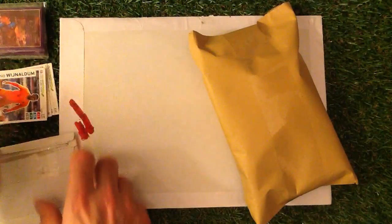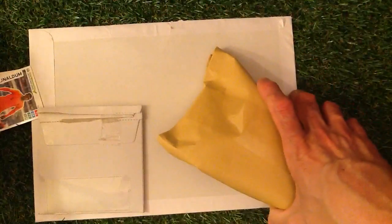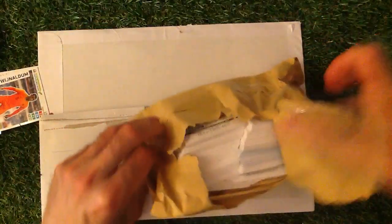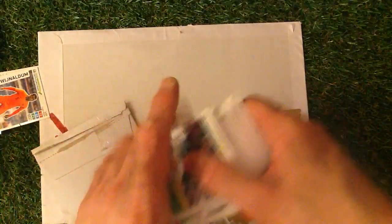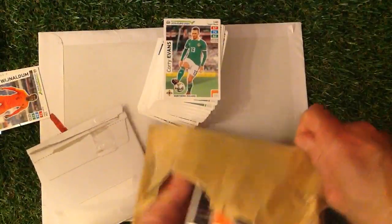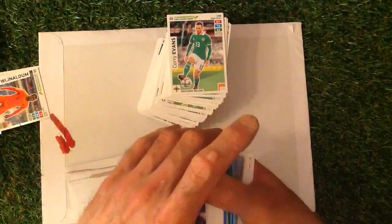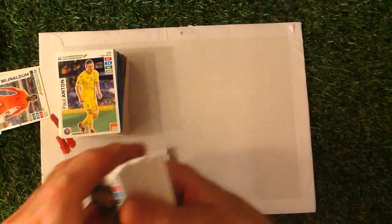We've got the Marvel stickers to stick in, and keep your eyes peeled for the Road to Euro 2020 new video coming up. There's a huge packet of stuff here as well. Kenneth and his son sent me over a load of cards — more than willing to do some trading with those. You might want to wait for the video to see what I'm missing, but we've definitely got loads and loads of cards. Big thank you to him and the other lads for sending over loads of cards — the sets are coming on nicely.